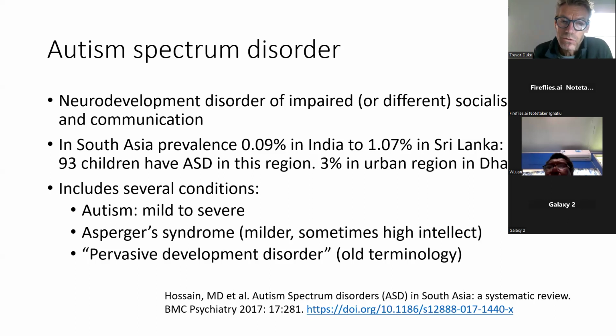There are other terms for it, such as Asperger's syndrome, which is usually a milder form of the autism spectrum disorder. Sometimes, not always, these children have quite high intellect. Even though their language, their communication and their socialization are different to other people, they often have very high intellect, not always. Most children with autism, like Mikey, don't have a very high intellect. Their intellect might be normal or a bit lower than normal. An old terminology used to be pervasive developmental disorder. That's really gone out now. It's rarely used. So mostly we talk about the autism spectrum as an overarching term.